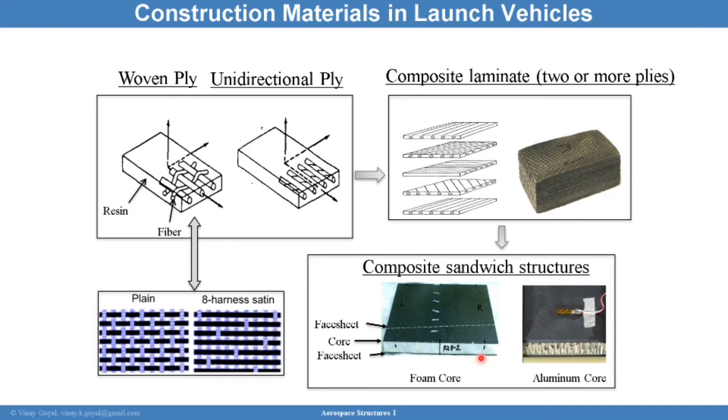I think the important thing to point out here is that the space in between is filled in now with a very weak material, and the core takes the majority of the shear load while the face sheets take the membrane loads. And together with the core being that thick, what it does is increase the bending resistance.